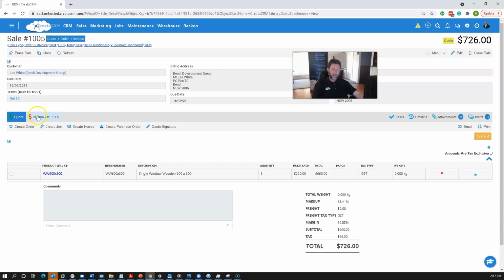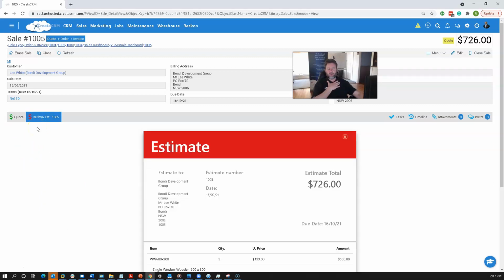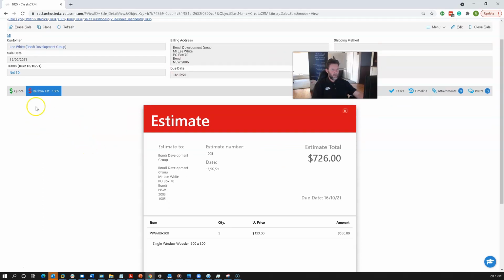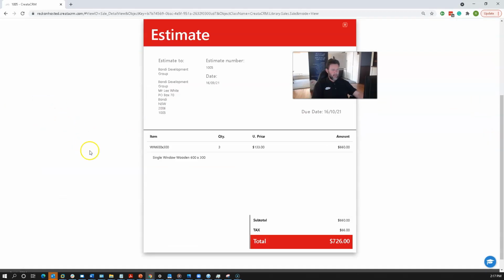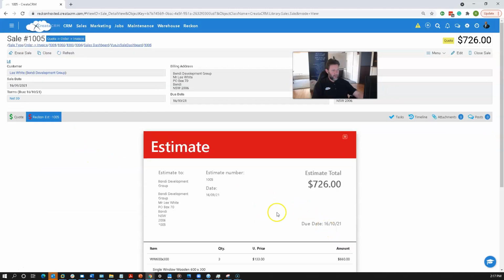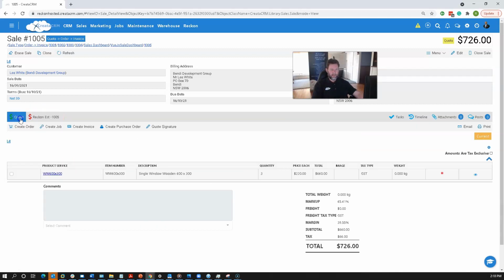So you've got a quote here, estimation, and it gives you a visual presentation that has been sent to a client as well. You can see that you've got the actual amount. Now, the quote itself doesn't have payment sections. It has limits. So we follow the limitations of Reckon itself, which you can't pay on an estimation that I know of. And you've got the quote, and that's been done and dusted.